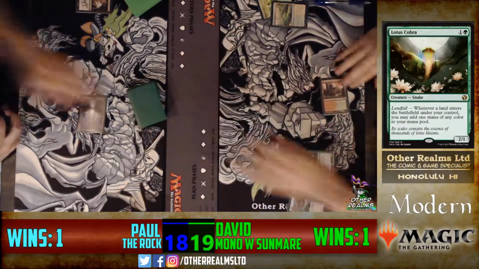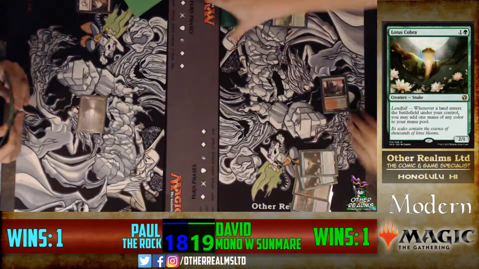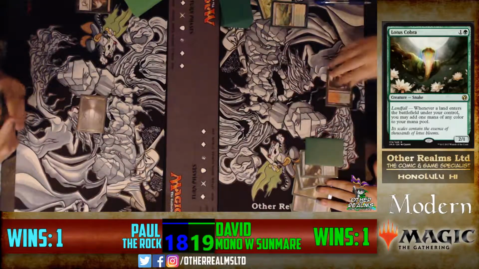We're not sure if Paul actually has another discard spell, but it's not out of the question given that he's playing Rock. It wouldn't surprise me. He's probably running a full 7 or 8 in the main board. Yeah, I could definitely see that.